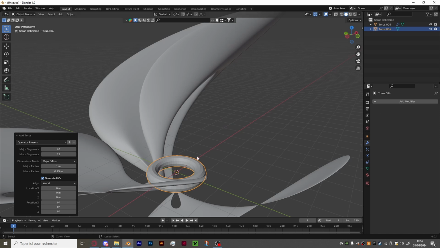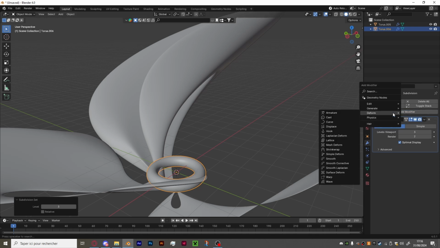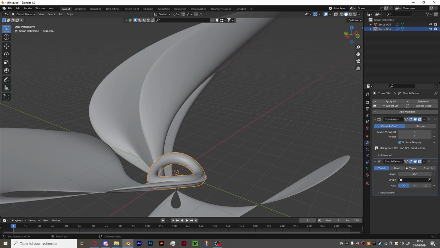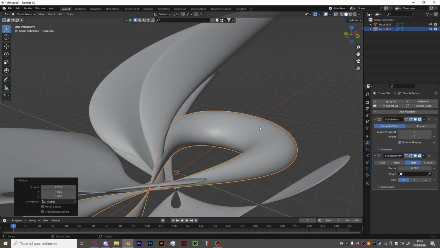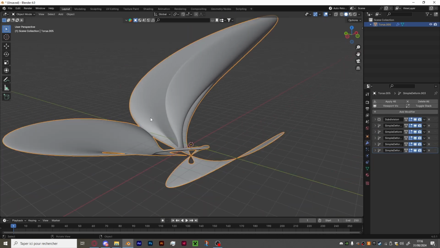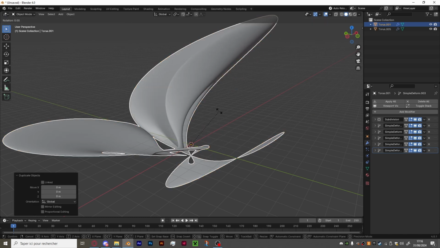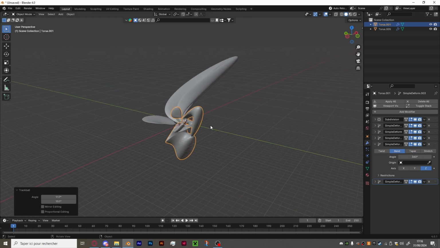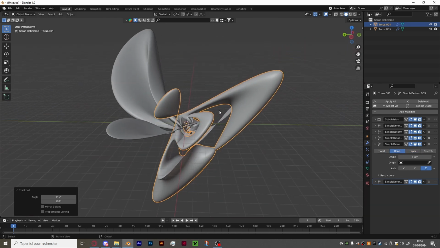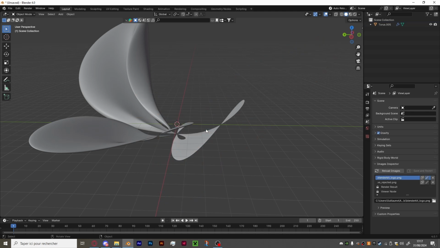new subdivision, if you want to, and then new simple deform, like this, and so on. You see it. But you could also be selecting your shape and pressing Shift D. You duplicate it and then rotate it, and then change some parameters. As you can see, now we have something cool like this, but I won't be keeping it.